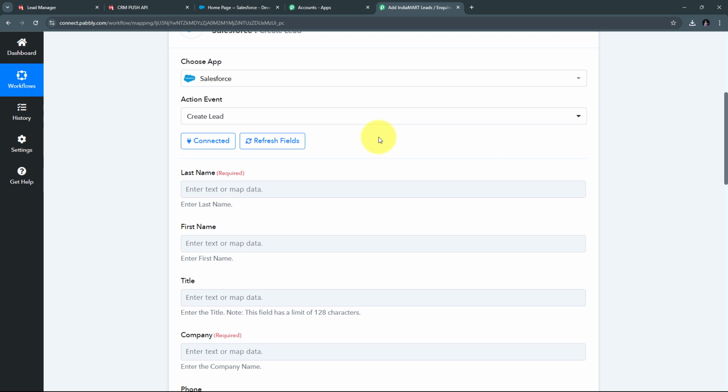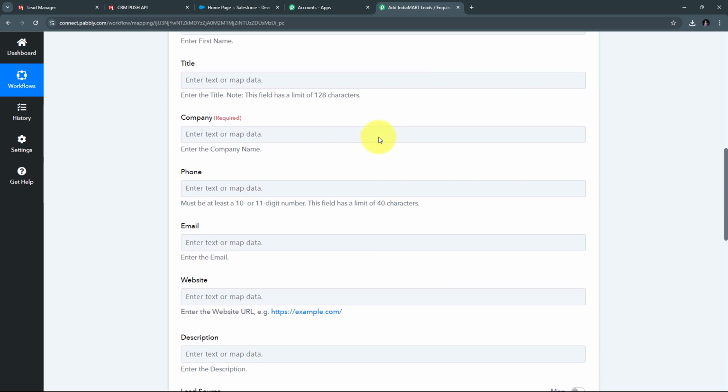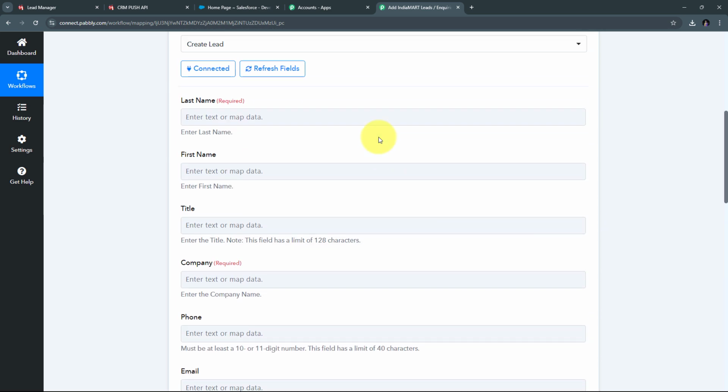Now what I need to do is fill all these details, and here I'm going to fill all the details of my inquiry that I've received through IndiaMART, and by using those details or those responses from my previous tab of IndiaMART, I'm going to map those responses here in these tabs. So simply by using my inquiry detail, I'm going to create a new lead in Salesforce. Here I need to map those details, and for that I need to use mapping. Mapping is a technique through which I can retrieve the data from the previous tabs, and the data that is changing will get replaced with the new data in real time.